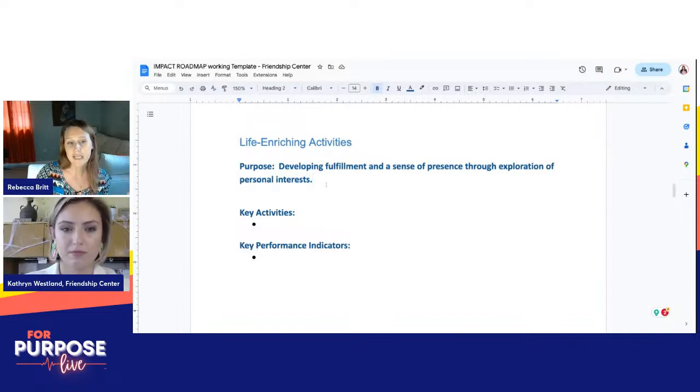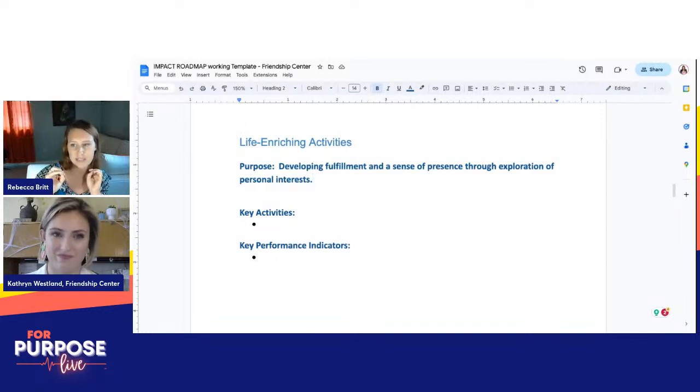Please. Well, and the thing is, if you're an executive director, you are likely going to be the one your board should hold accountable to this, but you probably will be holding your board accountable to this. So what happens is you go to KPIs and you go like, oh, well, we could count this metric. And you're always asking, is that a key indicator of fulfillment or a sense of presence?